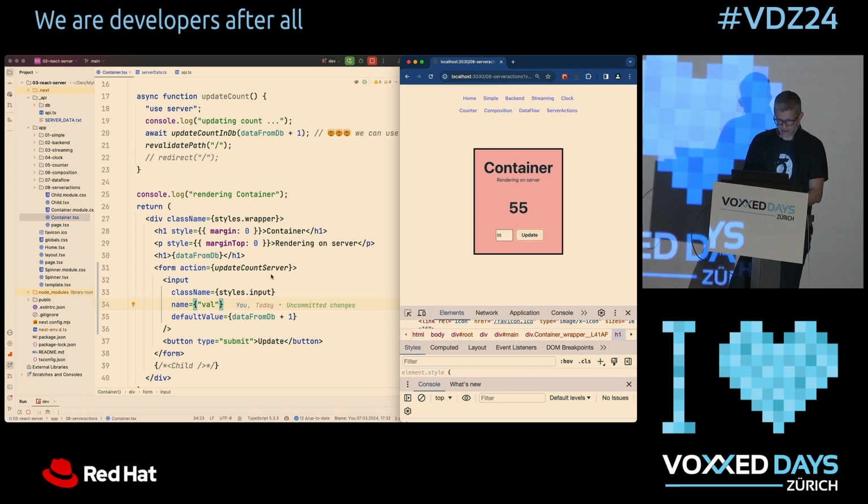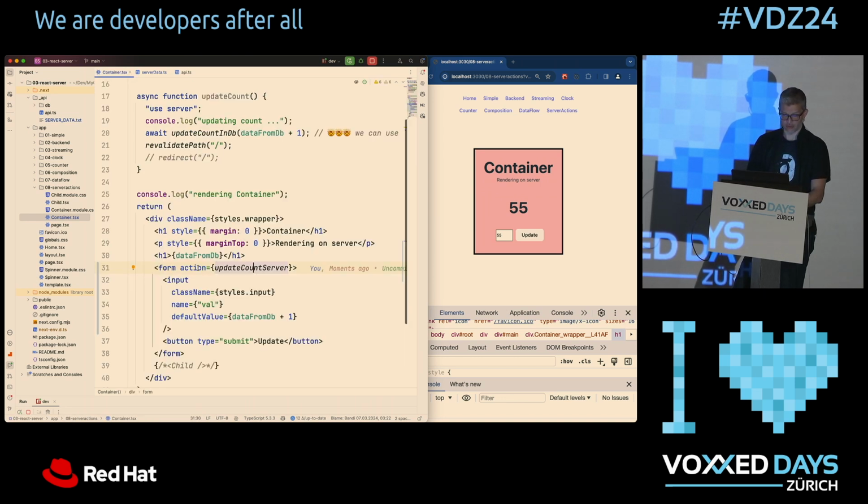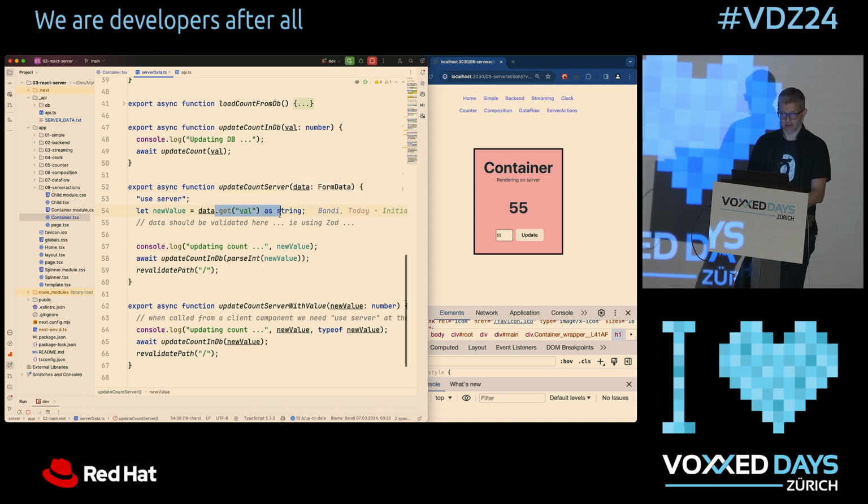And this then works a little bit differently. Here we don't have that closure thing. We just have a function that's marked as use server, and it's also not in the same file. This is another file, server data. I could call it API or something. And this is also saying, hey, this gives an endpoint that can be called from the browser, and then I have the logic in here. This receives the form data because it's attached to a form. I can read the data from the form, and then I update my database again. That is another option that I have.